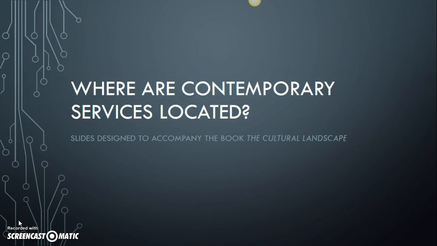These slides are designed to accompany the book The Cultural Landscape, and this lecture is going to fit into about 3 different units potentially. We talked about industry and services as part of economic geography. What we're going to do is take that knowledge and apply it a little bit to rural landscapes, which fits in with the agriculture and rural geography unit. And then we're also going to talk a little bit about city and urban landscapes. So again, we've got 3 different units blending in here.